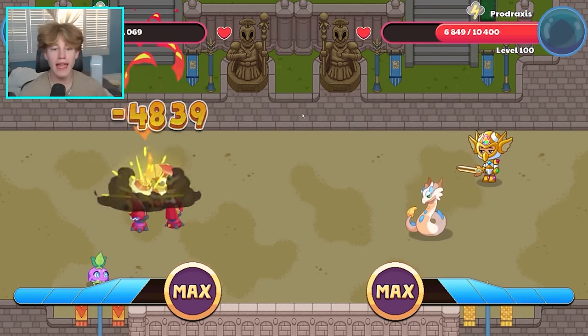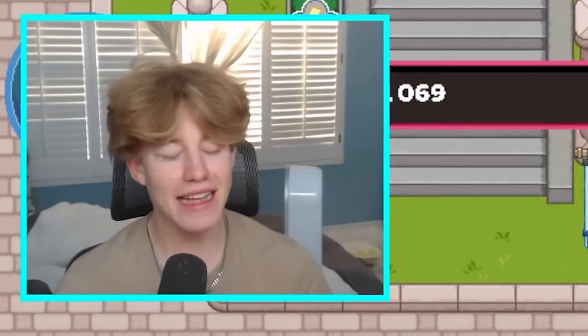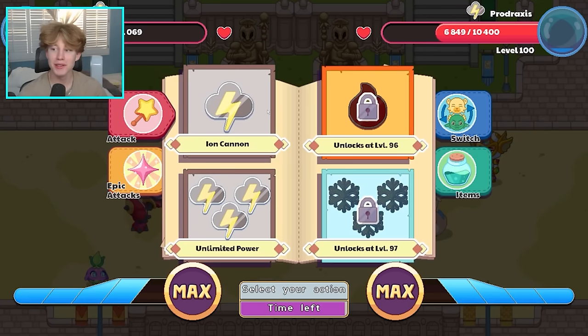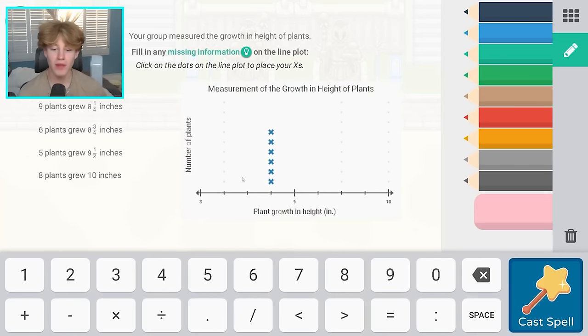And of course, Volcanon, 4,800 damage. He's just, guys, he is just way too good. I'm not going to lie, but let's just go ahead. Let's use Ion Cannon. I mean, why not? Let's just use Ion Cannon, but let's go ahead and see.